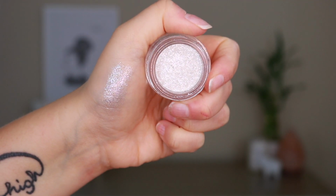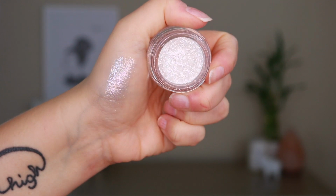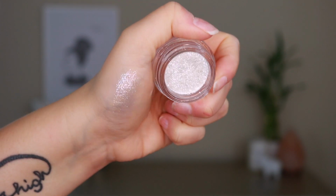$170 is a lot of money to put forth, but I do feel like the collection is very well curated, and again, like I said, I can see myself using everything in it. Then we have one of her shimmer eye glazes in the shade I See What You Mean. This is gorgeous. I need to find a way to put this on my eyes somehow. This is so extremely glittery and reflective and beautiful. I am obsessed with this shade specifically, and I am really excited to try that out for you guys.